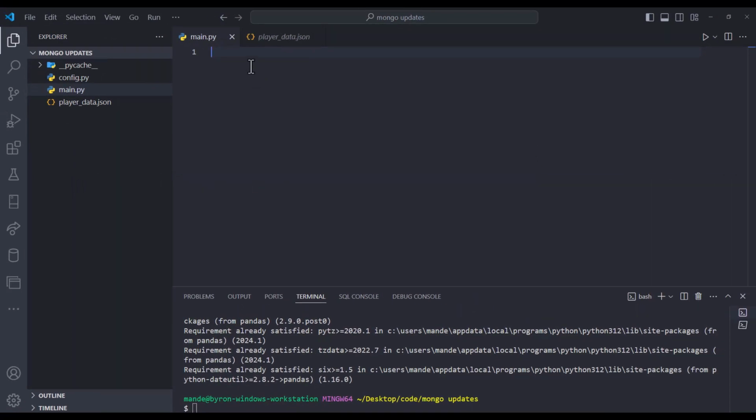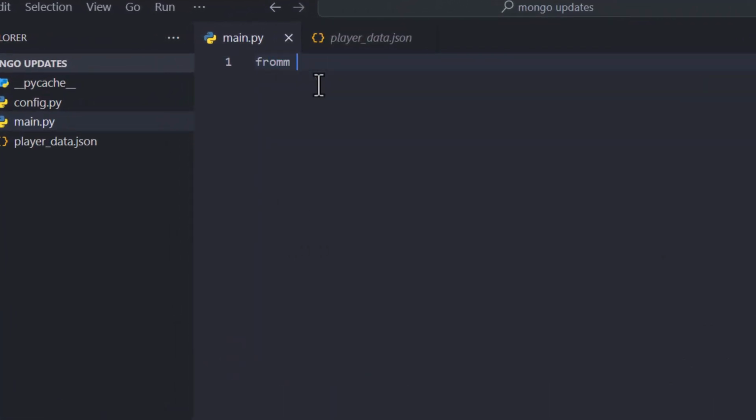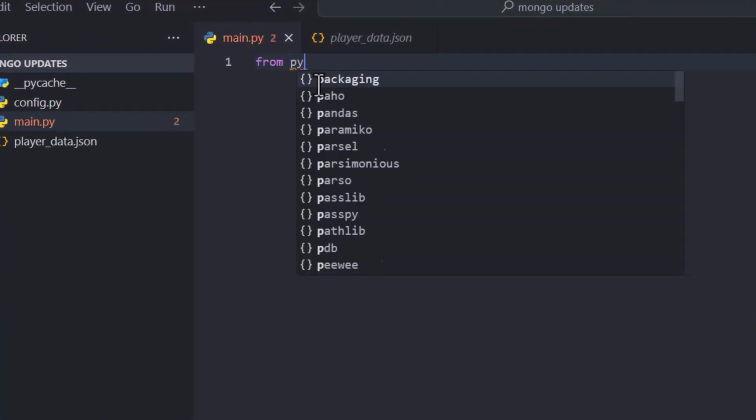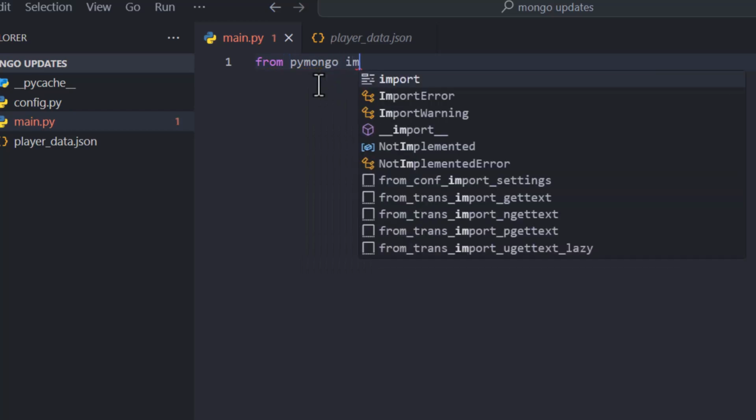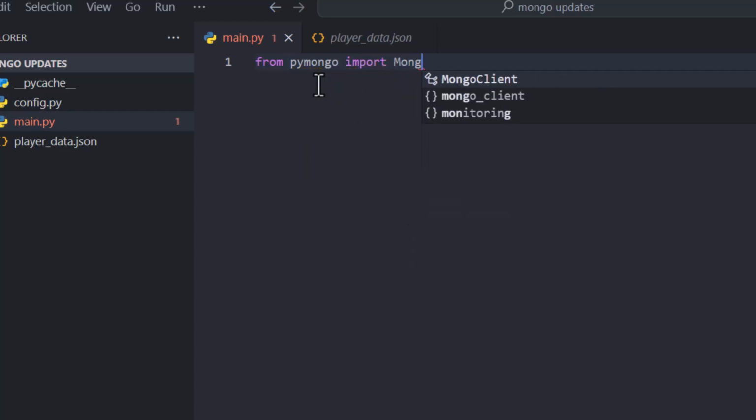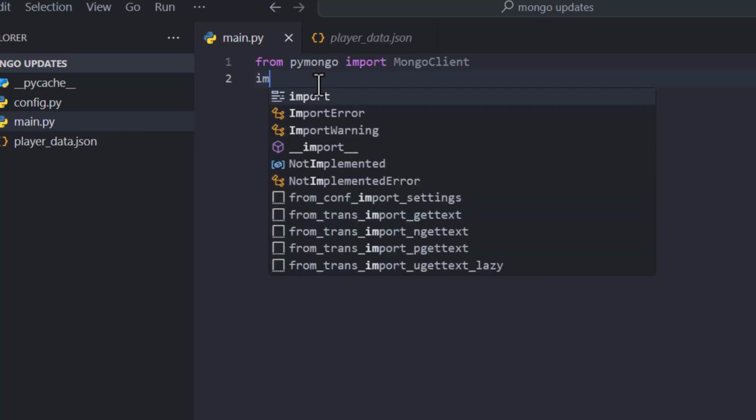So we'll first import our Mongo client from Pymongo. So from pymongo import MongoClient. Then we'll import pandas using an alias of pd.